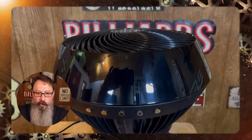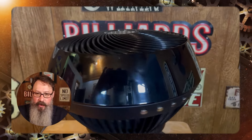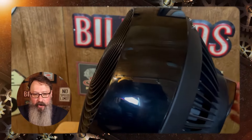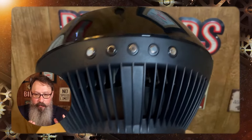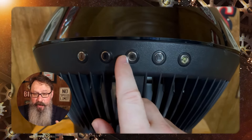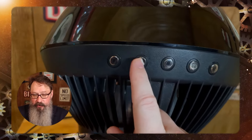It's got real simple controls, it's really easy to direct the airflow. It's got that 90-degree tilt — you can put it wherever you need the air to go, and it moves a bunch of air. I have air conditioning in my office, but it just doesn't cut it, but being able to have this go is just amazing.